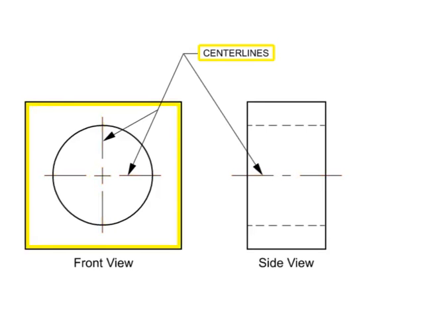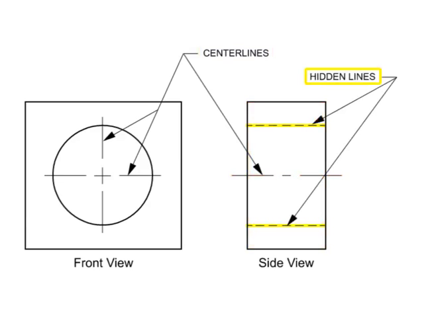On a front view, center lines cross without voids. A center line can also mark the center of a hole on a side view. Hidden lines are used to show the extent the hole reaches into the part.